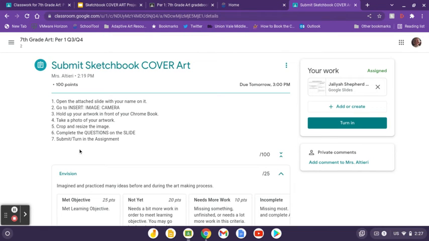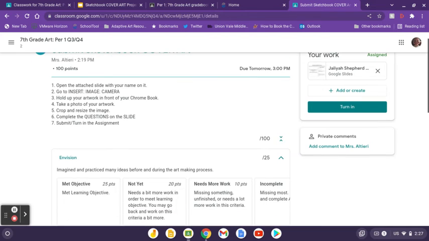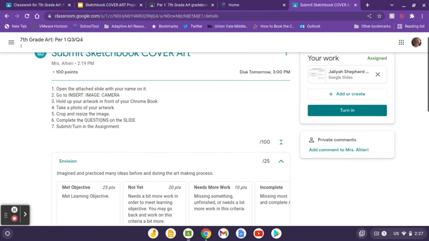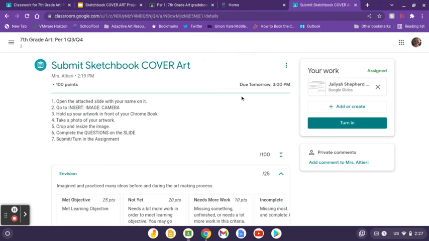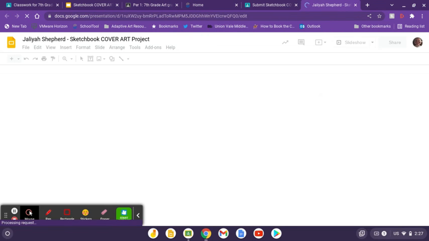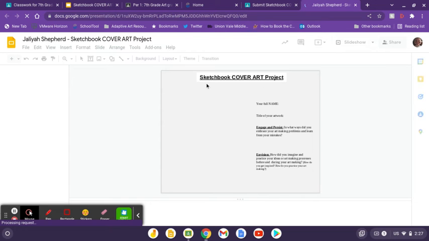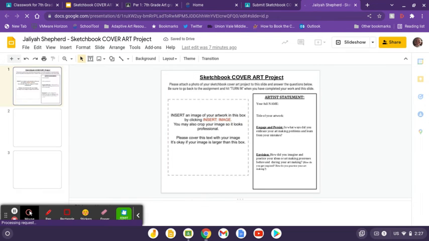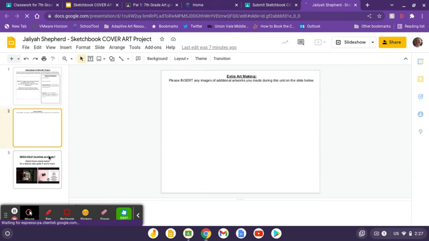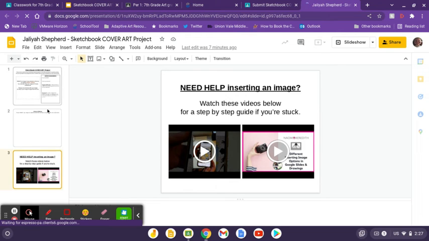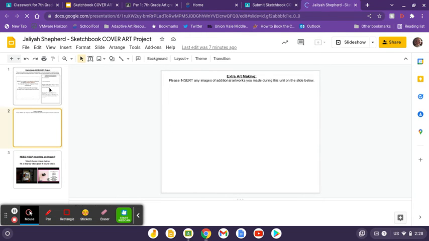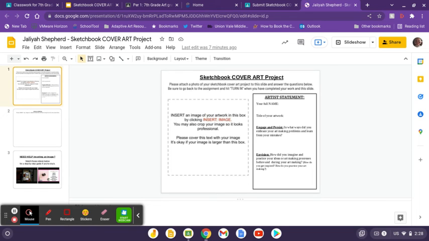And in order to assess them, I need you to not only do a little writing, but also take a photo. So with my assignments, I always attach your work ahead of time. Well, I attach something. You're going to have to finish it. So find your name and click on the attachment with your name on it. It will take you to a slideshow. This slideshow has 3 slides in it. And please read through the instructions on every slide. Usually the last slide is something to help you, especially if you're at home or you're absent the day of the lesson. And read through all the instructions.